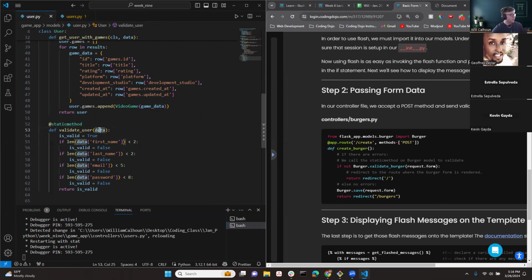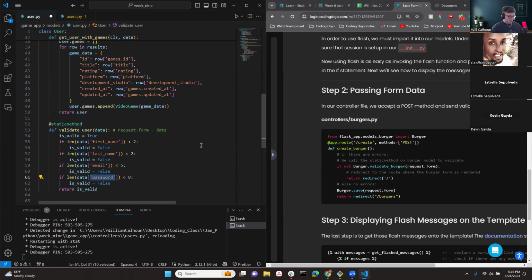And so you can sort of think about data in this case as being like, request.form is data. So when I say data of first name, I'm kind of saying request.form of first name. Does that make sense? Request.form is really just an object or just a dictionary, but they're sort of the same thing. I'm just rewording it. And what this is assuming is that we have an input named first name. We have an input named last name. We have an input named email, and we have an input named password.